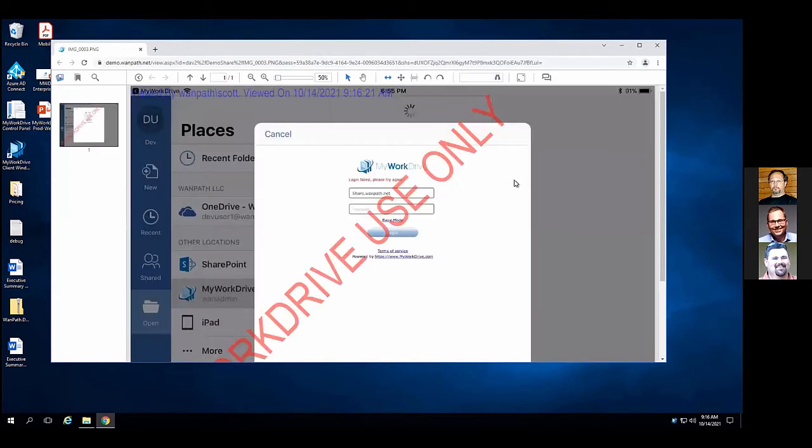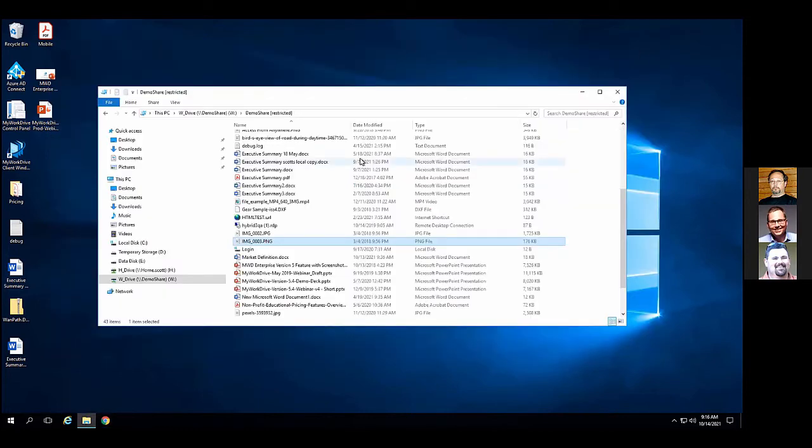Now, before I go into the admin, let me also say this fully exists for the Mac as well. We had it done on the Mac side a little bit earlier. Those of you who are Mac shops or have Mac OS users, this works exactly the same. It's in Finder. You get the share mounted. Of course, Mac doesn't do drive letters, but you get the share mounted as a volume. You double click it, you get taken over to that restricted view, and you've got the same limitations. So you can give the users the files, but they can't take them out of the environment.